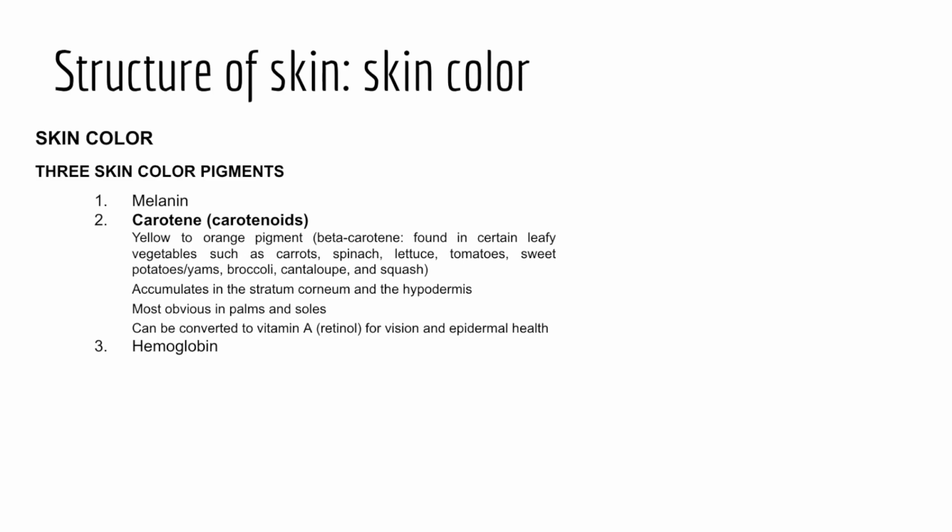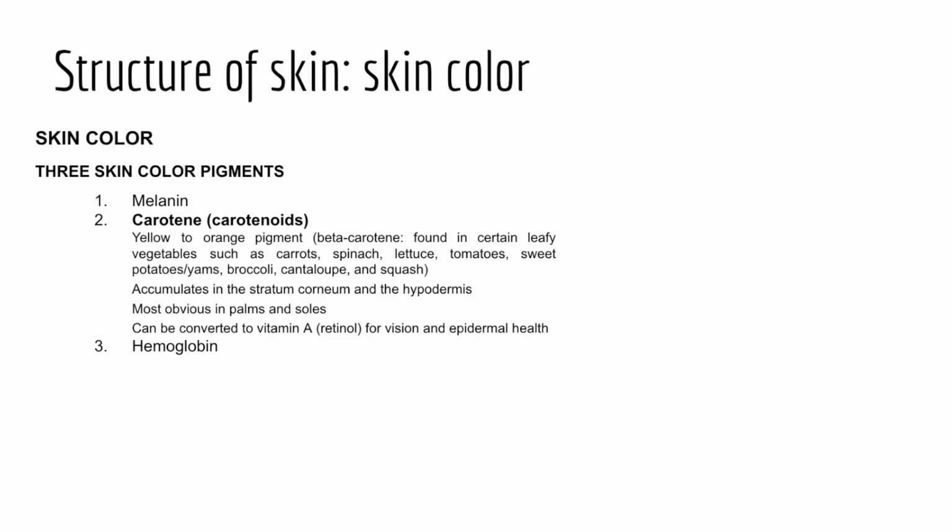These carotenoids from foods listed here, like leafy green vegetables or carrots, tomatoes, sweet potatoes, cantaloupe, squash, these all are going to contribute not only to skin color to make our skin glow, but in addition, they are anti-aging and contribute towards skin repair, where carotenoids have been shown to stimulate fibroblasts to synthesize collagen and elastin production, improving skin elasticity and firmness.